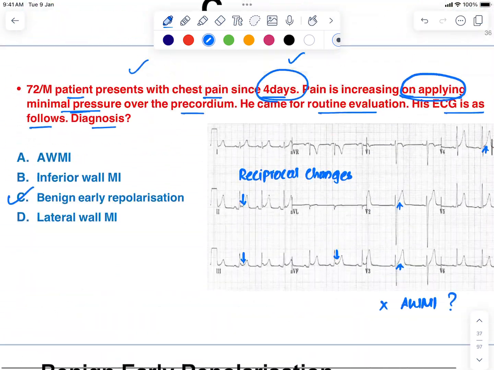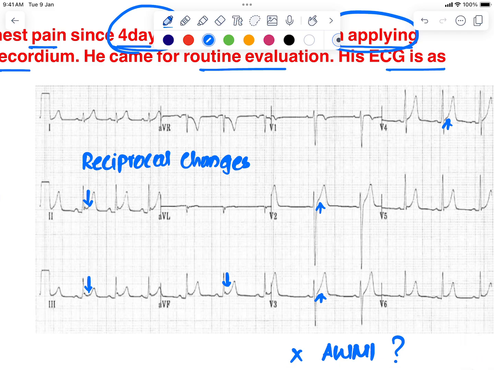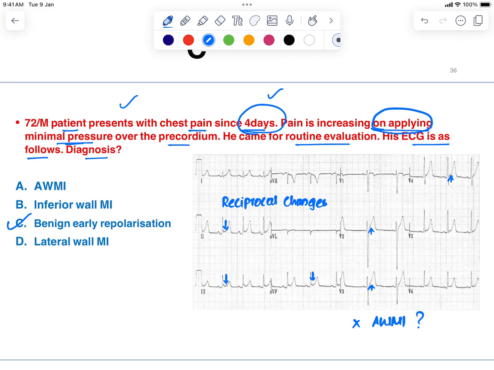Whereas in patients with benign early repolarization, you don't have the dynamic changes, right? Broad tall T wave, ST segment elevation, disappearance of R wave, appearance of the Q wave, T wave inversion, and at one point all the ECG changes disappear, only the Q wave will be there. That will not be there in benign early repolarization. That is what I have said, there are no dynamic changes in benign early repolarization. Okay, so we have discussed hyperkalemia, left bundle branch block, and benign early repolarization as causes for ST segment elevation. Then you see the next question.